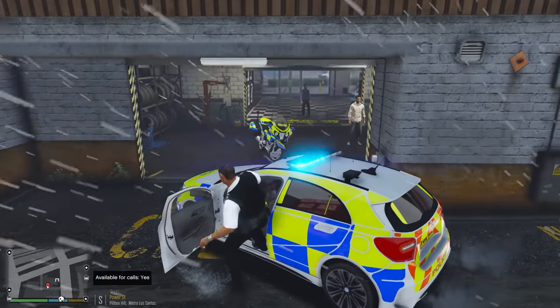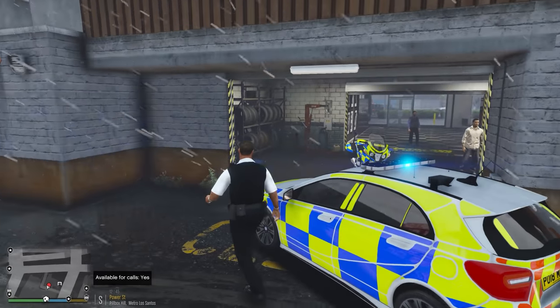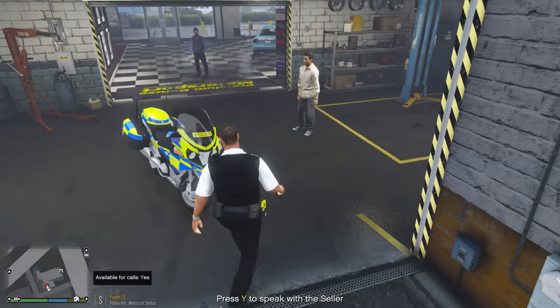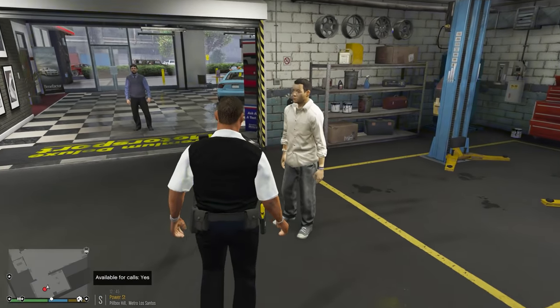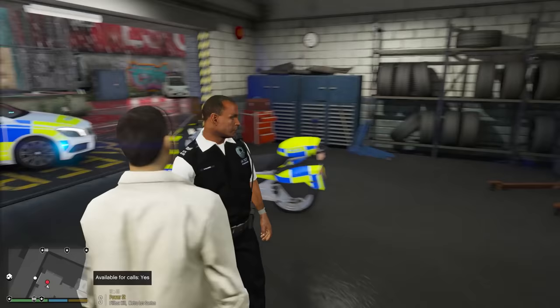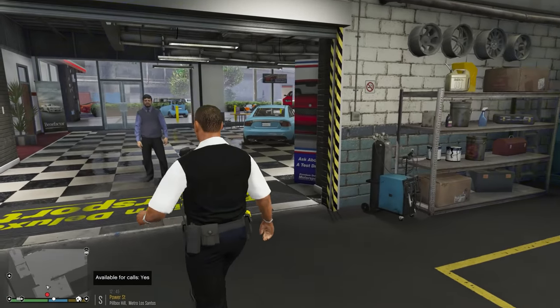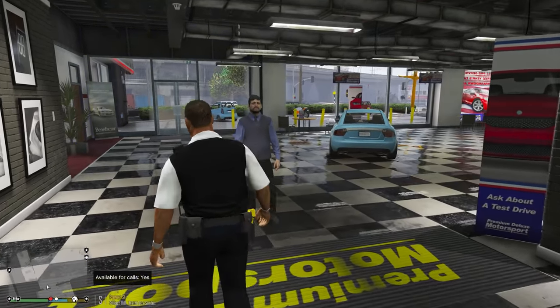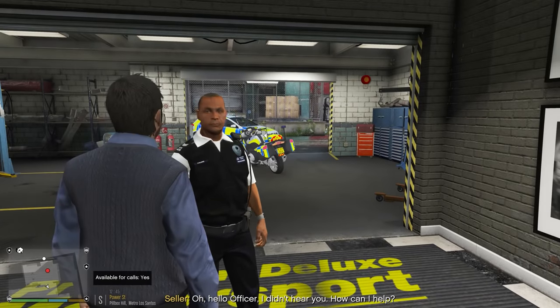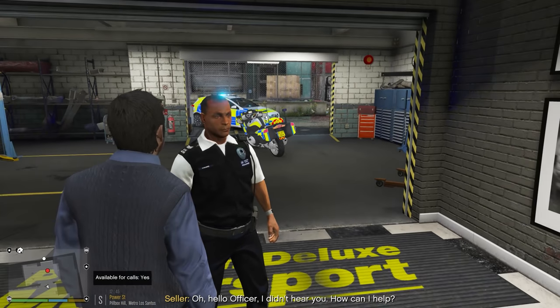It's a bike. Excuse me. What are you guys doing? Speak to the seller. I like your bike there. What's going on? You're not the seller, are you? Are you the seller? You're the seller. What seems to be the issue here? I've got a report of an illegal sale. Hello, officer. I didn't hear you. How can I help?